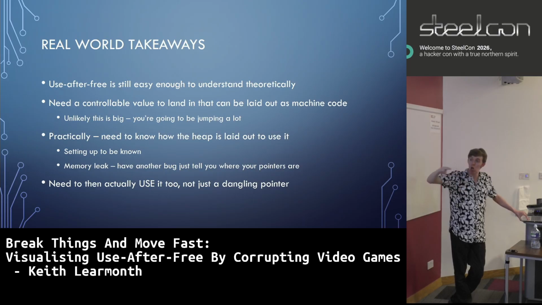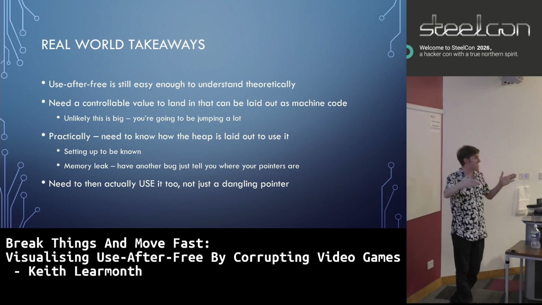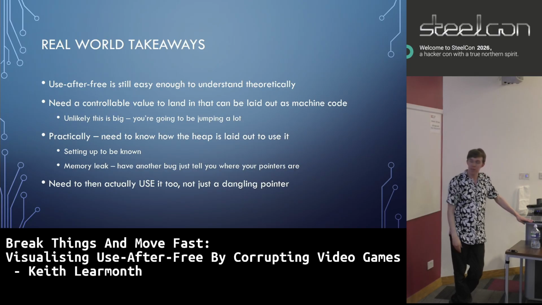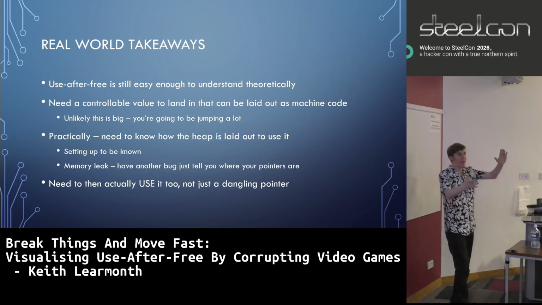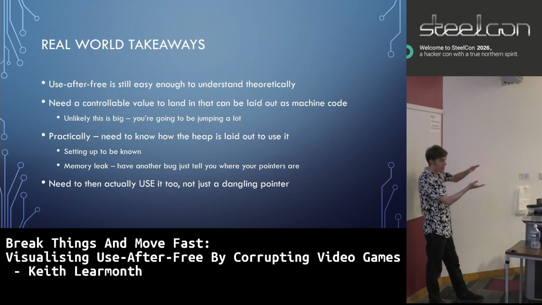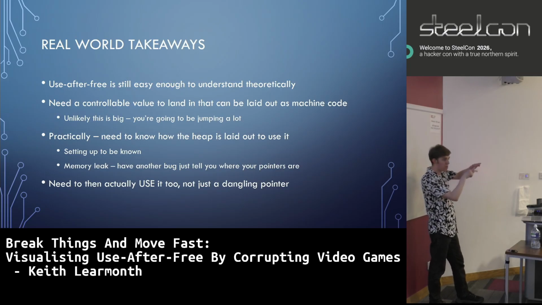A lot more commonly in real-world exploits is memory leaks, where you have another vulnerability first of a memory leak, which is basically, it tells you what's in what memory. A lot of memory leak vulnerabilities are basically, I have managed to pull the function table, which tells me where all the functions are. And now I can use that in my vulnerability. You're chaining a memory leak into a use after free to actually do what you want.